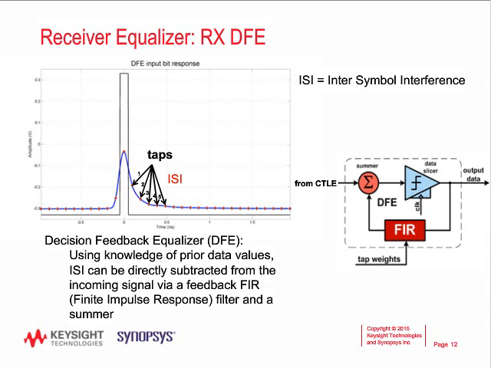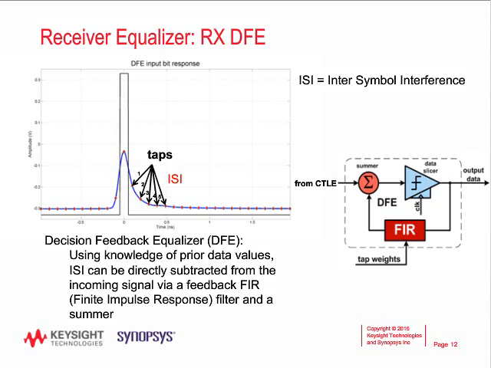Now, the tail of the channel response extends in time and interferes with future pulses, or bits, at sequential unit intervals, or taps. Each tap represents the interfering component of the associated previous bit. For example, here, tap 1 is the previous bit's residue interfering with the present bit. This interference is called intersymbol interference, or ISI. The equalization applied by the FFE at the transmitter and the CTLE at the front of the receiver minimizes the amount of ISI present.